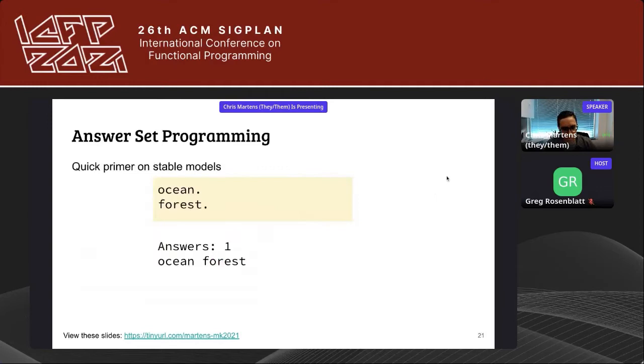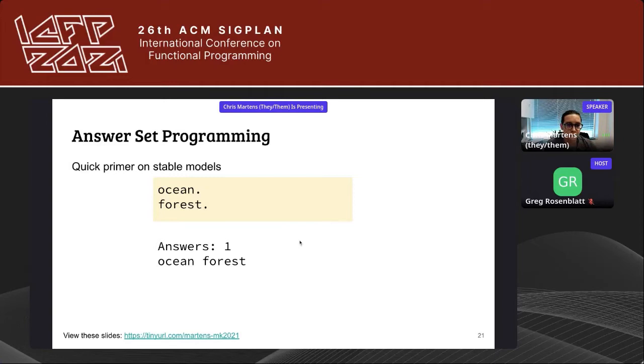So we'll build up to that example from first principles, starting out with a quick primer on how this stable model thing works. So something to understand right off the bat, if this helps you at all, is that answer set programming can be implemented with SAT solvers. And in fact, I think the most common implementation, Clingo, is actually built on a satisfiability solver. So the same set of things you could do with, for example, Z3 or any other SAT solver are the sorts of problems you can solve with answer set programming. But the way you write it is closer to traditional logic programming.